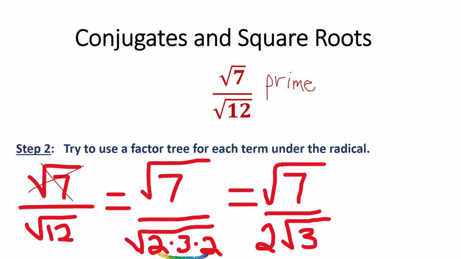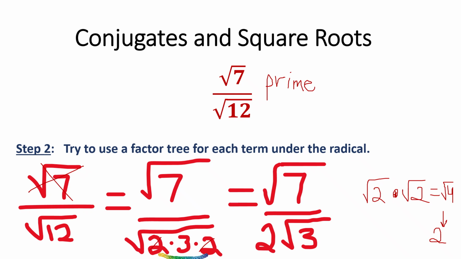So you have 2 times 3 is 6 times 2. These two 2's cancel. They come outside of the radical because they cancel. And if you think about it, the square root of 2 times the square root of 2 equals the square root of 4. So if you ever get confused, try to remember what's going on here. And the square root of 4 is 2 anyway. So 2 is by itself. It comes out of the radical sign.